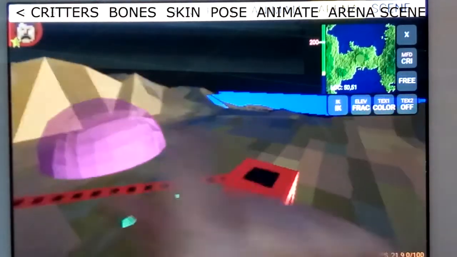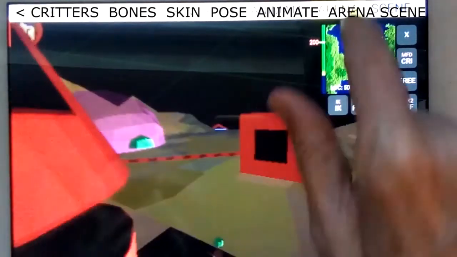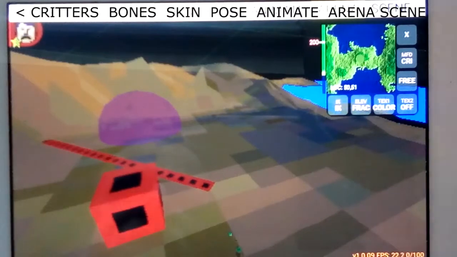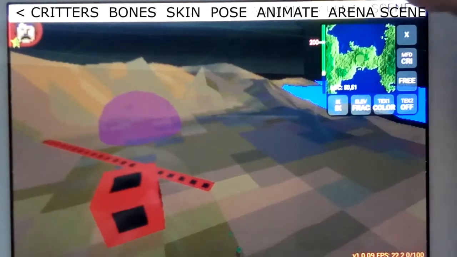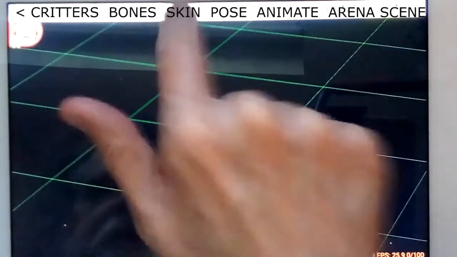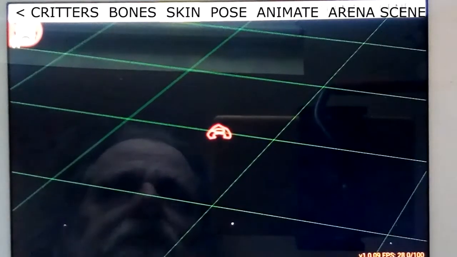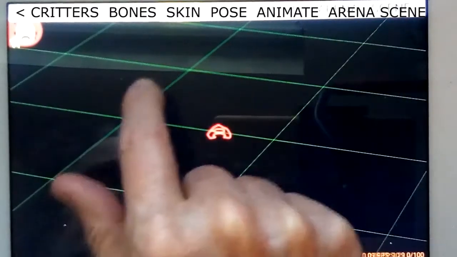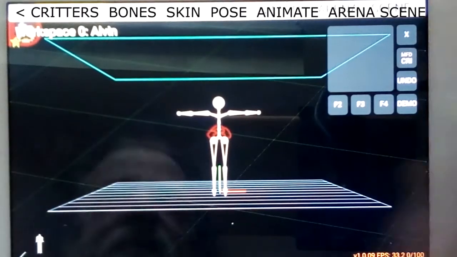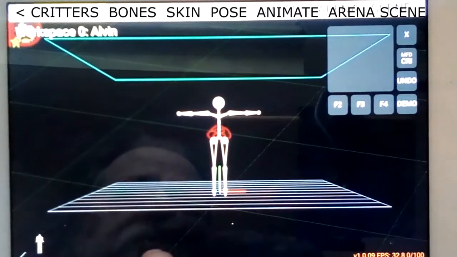But here, in the critters panel, arena is one way of just kind of seeing the world, but it's not a particularly useful way right now. The scene button really does nothing. The skin button does nothing. But everything else does something. So we go back to the critters button. This basically is the critter chooser screen.